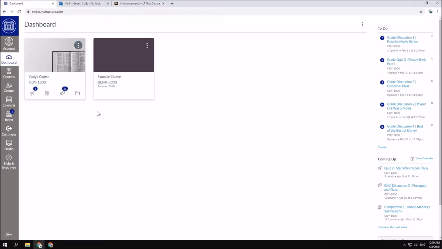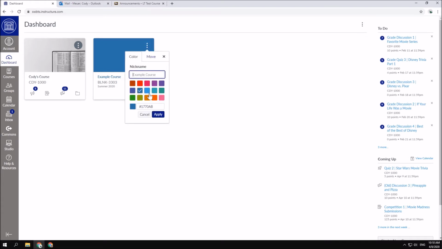If your course is associated with a term, which most of them will be, you'll also have the term information. So underneath the ID, you'll have the term. Now, there are also a couple other items that you can change, such as this color right here. If you come to the settings for that individual card, you'll be able to choose a different color and click apply, and that will change the color for the card.